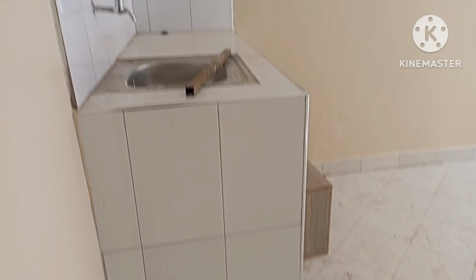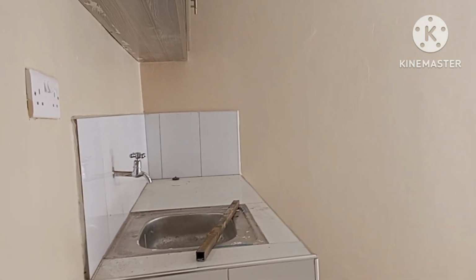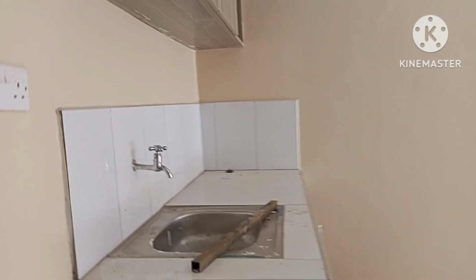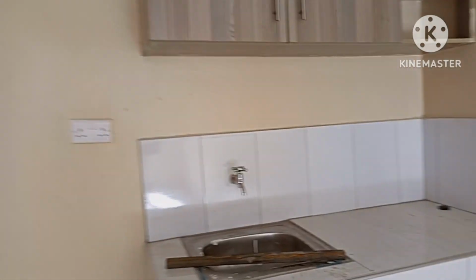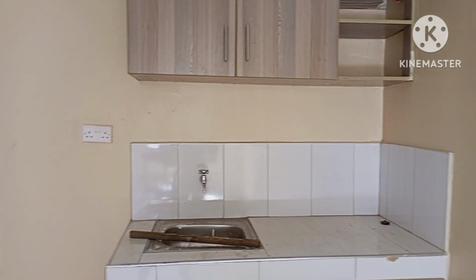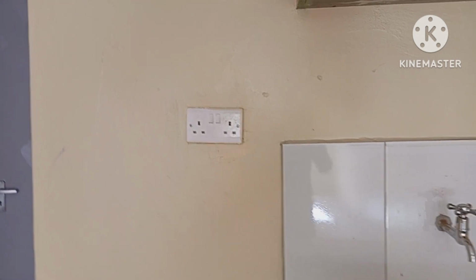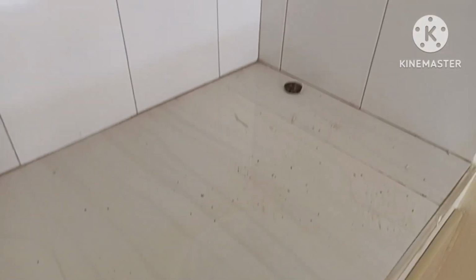Done with the toilet slash bathroom area, and now we are in the main space. This is how the kitchen counter looks. I love the white tiling. I want to tell you that everything here was fixed to perfection. Also, this house is quite spacious. To me, it looked like a one bedroom that is not partitioned. So for 10K, I would say that is quite worth it.